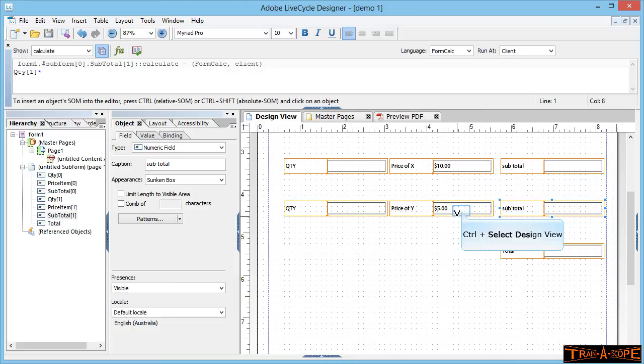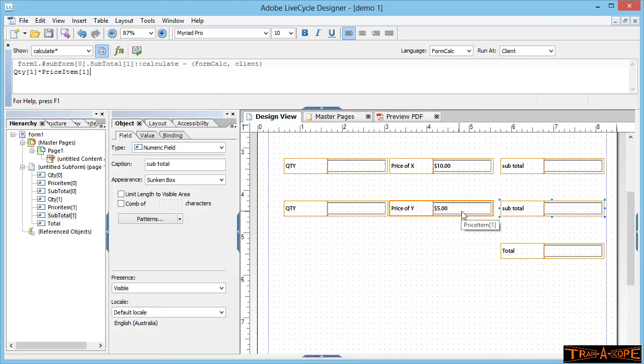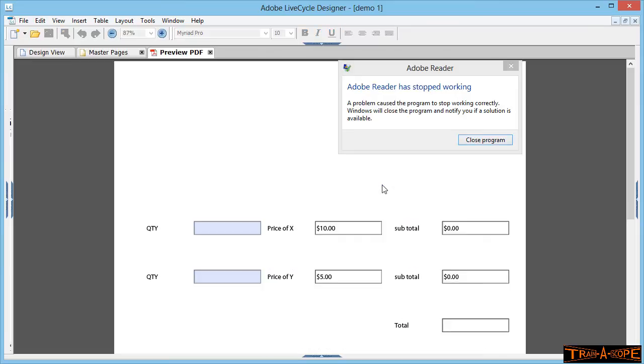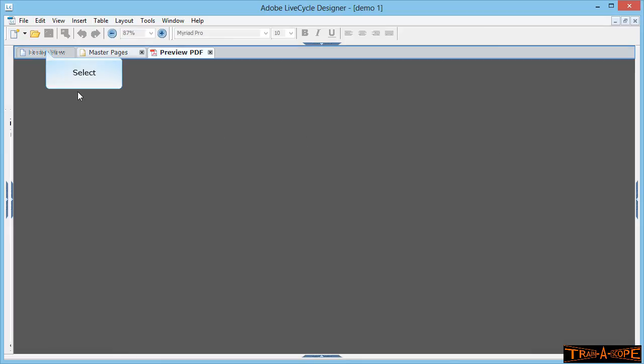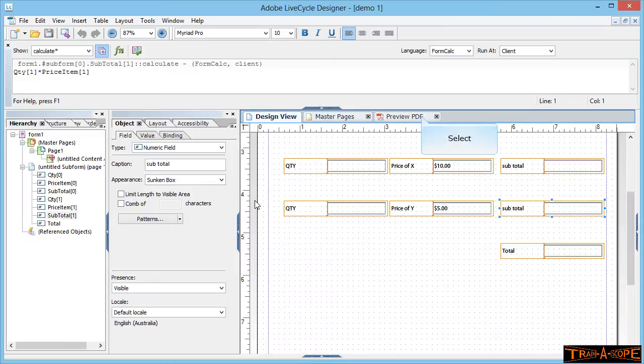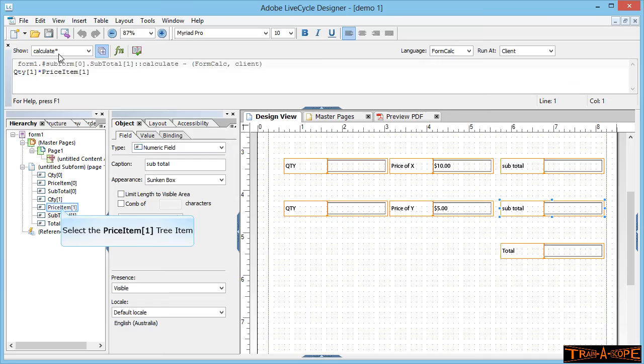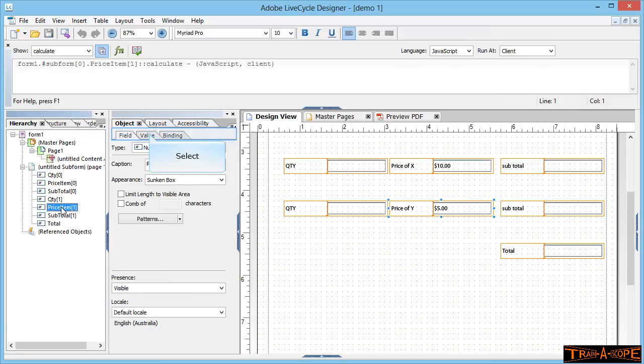I've said quantity one multiplied by control and click on the price. So quantity multiplied by price, again, I'll save that. I will test it out, and we're now testing out, and I'm just having a little bit of fun with Acrobat Reader. Let's go back into the design view. We'll just do that one more time. Here we go. So if I put my quantity in, I'll order 4 of these, and they're $5 a unit, $20. If I go back to design view, you'll recall that we set the value.